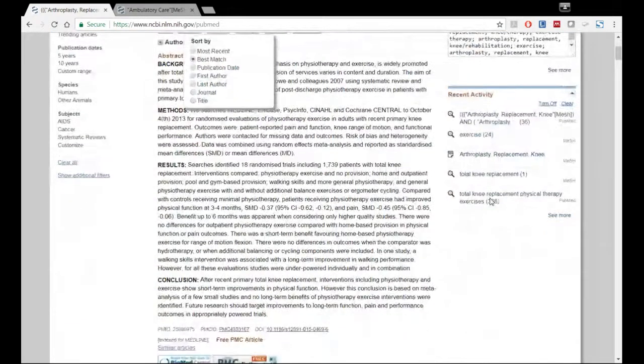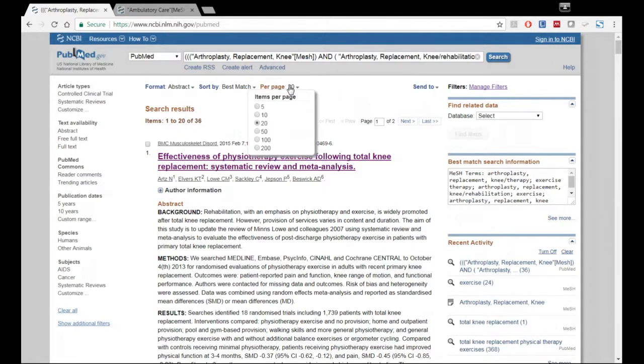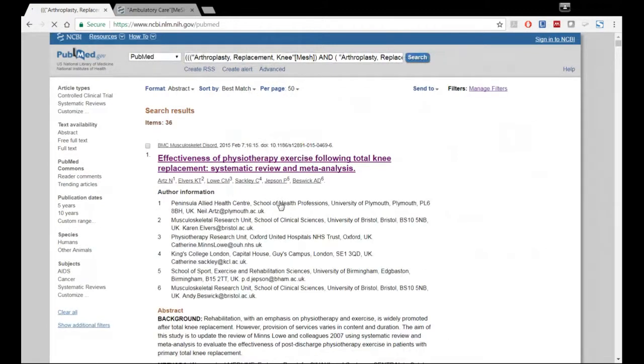And then publication date, author's first name, author's last name, the journal that the article is published in, or simply sort by title hits, and of course page, how many on a page. If I was signed in right now, you would see that it's set to 50. So you can do that if you want to here. Of course, we're probably not going to get 50 because there's only 36 items.